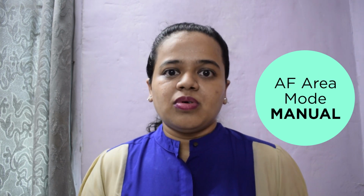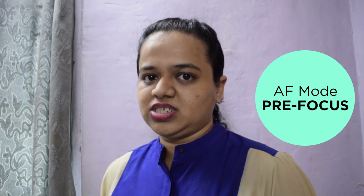And now let me come to my camera settings, which I used for both my cameras. My camera settings were quite similar to what I use for street photography. Now for the B500, I used my ISO 125-400, white balance auto, AF area mode was manual and AF mode was pre-focus.